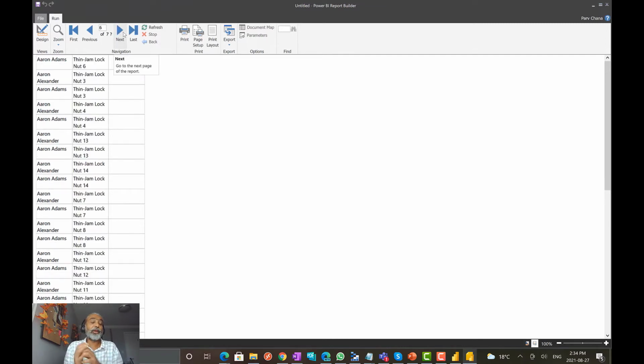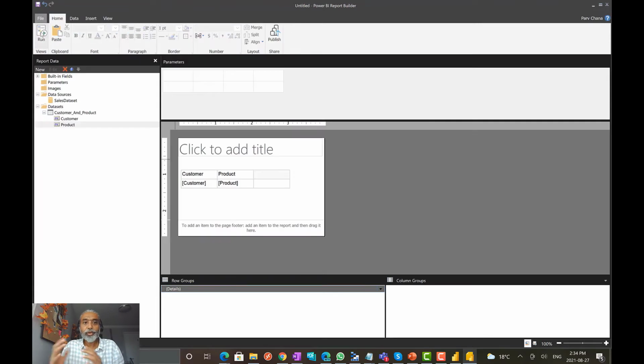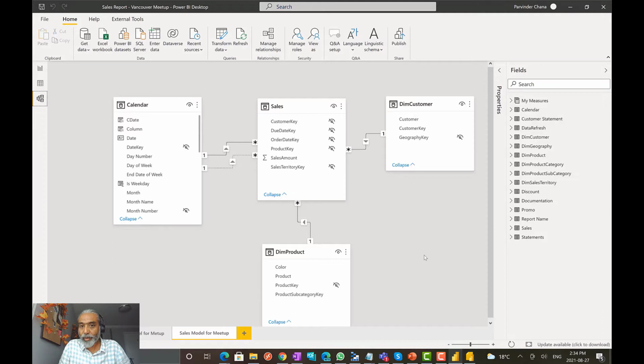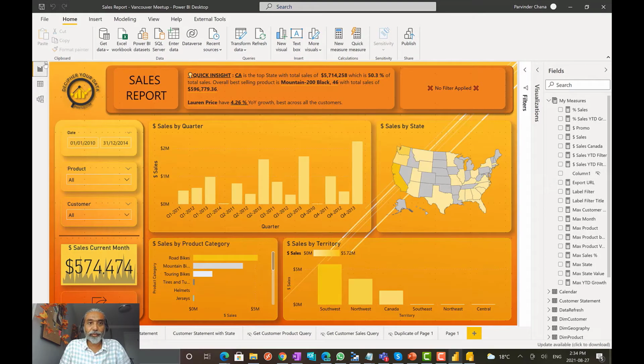So when we did not filter the customer table, we were having that 18,000 customers multiplied by 606, and that's what was happening. So what's the fix for this? We know why it is happening, because there is no direct relationship between customer and product, right? So one way to fix this is to add another measure in there, or there is another way, where we can come here in our Power BI Desktop.